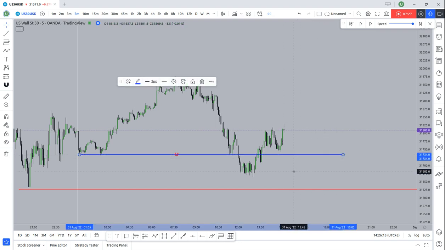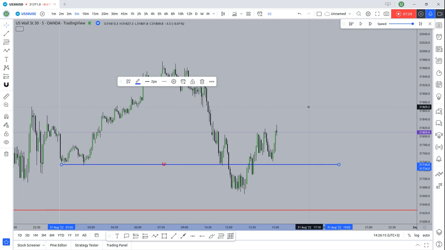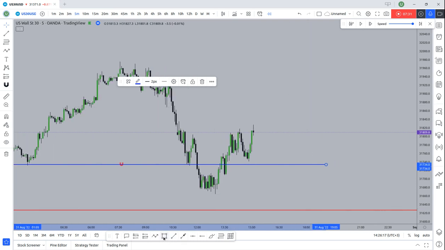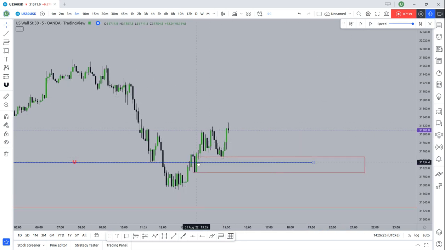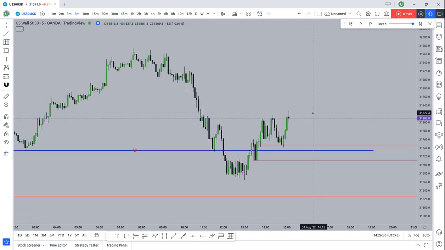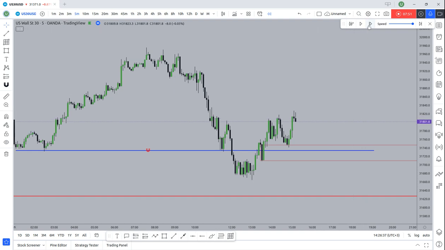Right. And now we have something else. We have an order block. All right. Price came, touches the order block partially, not fully, because if I were to put a fib from here to here, it's not even up to 50%. Okay, so let's keep moving.